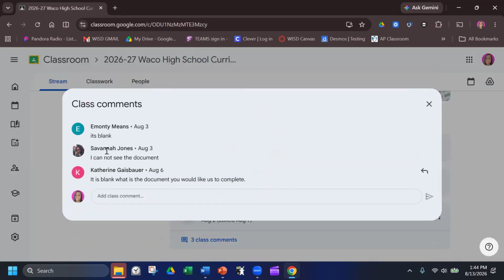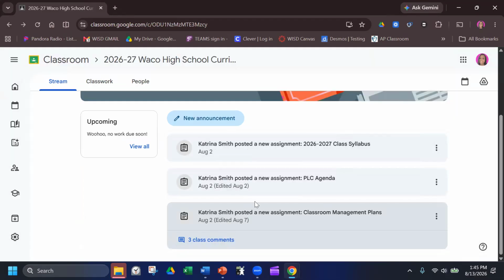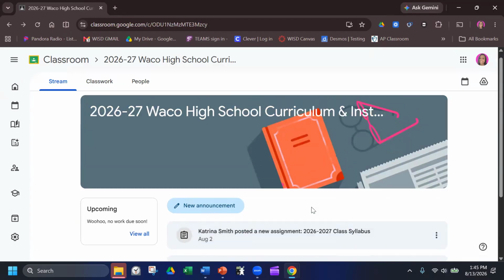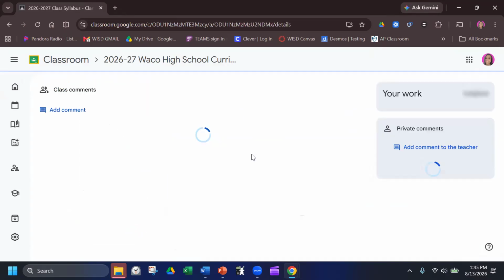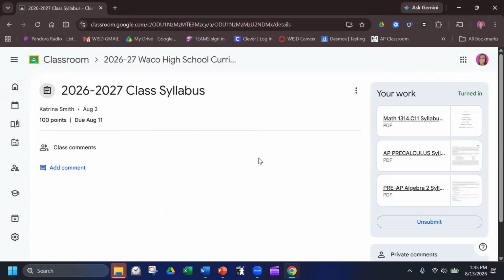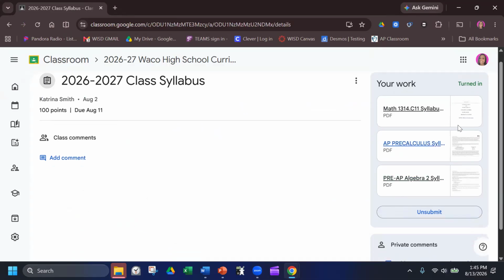Now, when you respond under an assignment, that is not your submitting of it. That is you asking a question or making a comment for the teacher to answer, or the other students to answer. That is not where you're going to submit. In order to submit, you're going to click open. And then you're either going to submit the assignment, like attach it, and then press submit, and then now it's turned in.